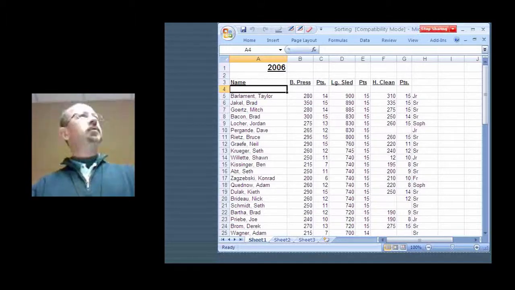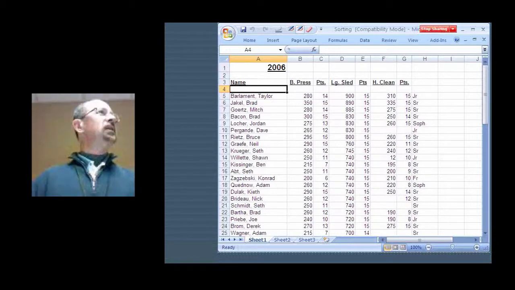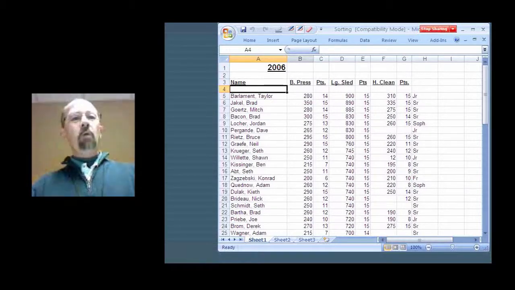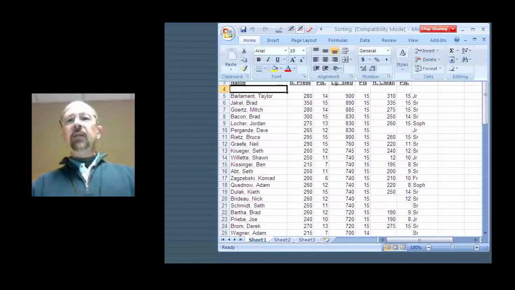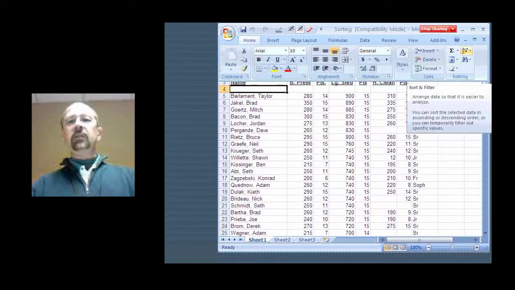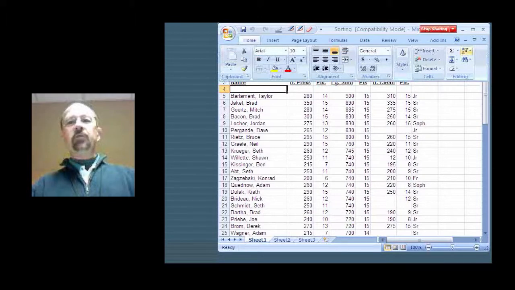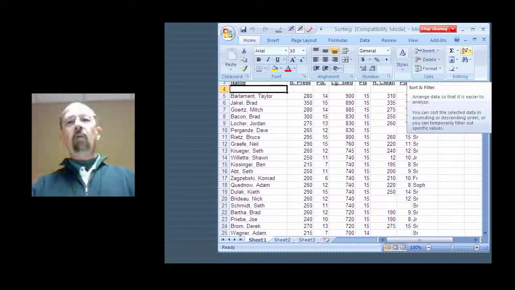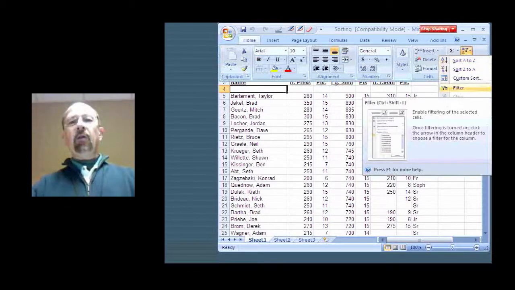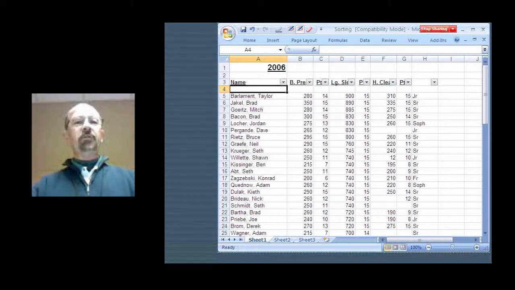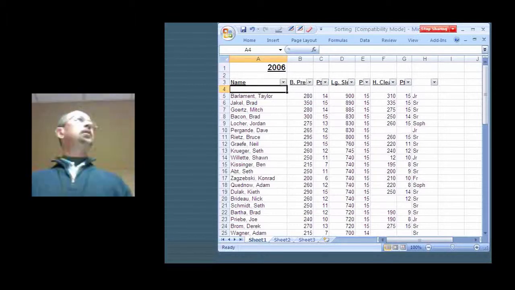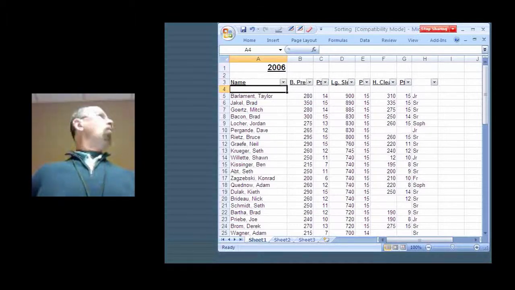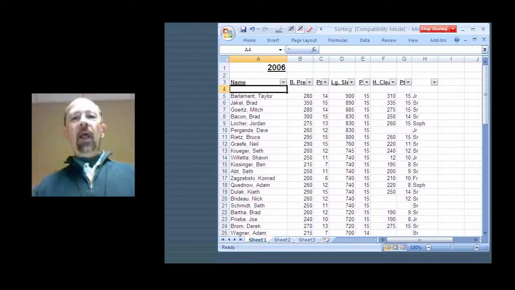Well, I want to do a filter, meaning get rid of everything I don't want to see, right? So when we want to do a filter, this is going to be under the Home tab, and then over here in the right corner. You see this AZ sort and filter, and we can do a sort from there too. We already went through that previously, but we're going to do a filter right now. So we click on that, and we click on filter. Now when we do filter, it puts these little tabs up here. When you also have a table, you'll have those same tabs where you can do the same type of filter. But once you have those buttons, I can go to hand clean.